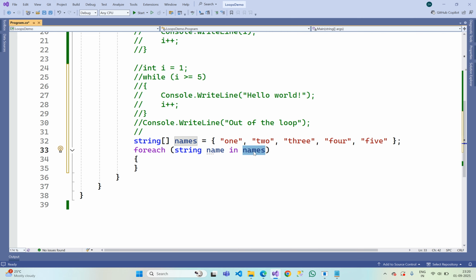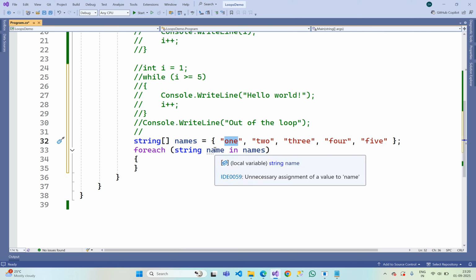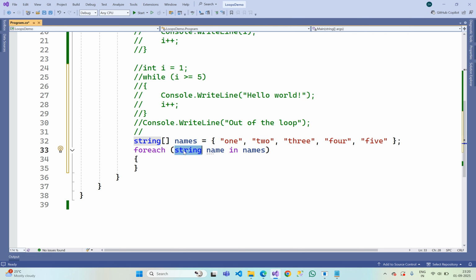Here is a string array, multiple strings. So one by one, this type is string. One string comes here from this list, one by one from names. That's why we have taken string, because this is string type.